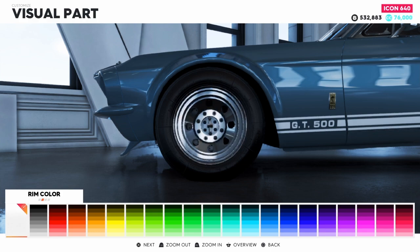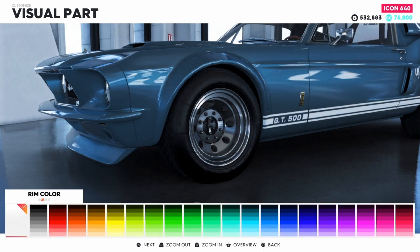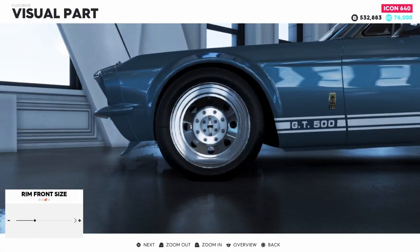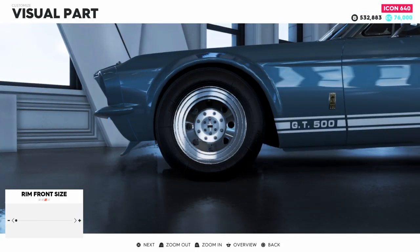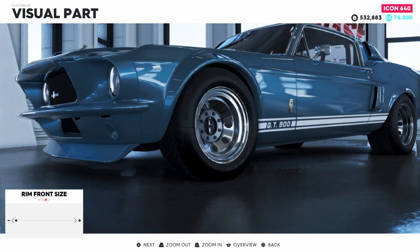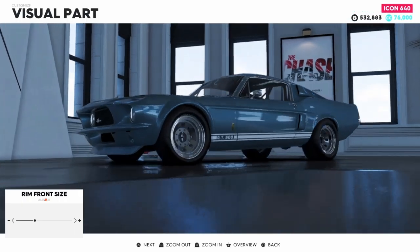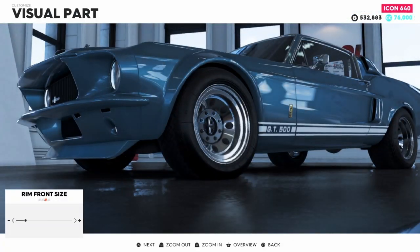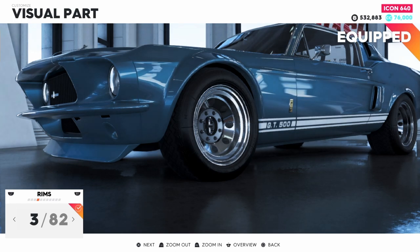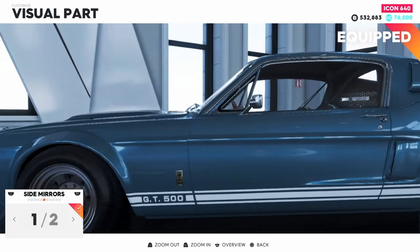I think I wanna leave in that color too. Wait, why did they change? Oh my god, that looks disgusting as hell. Wait, what was it? Its original size? Small as well? I think we make it one size bigger. Alright. Caliper color. Oh, you can barely see it. I think it's from the black.